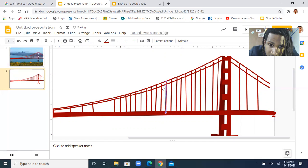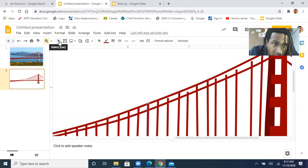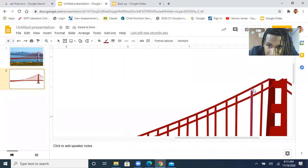Let me try to get these real quick. Try to do it as fast as I can. It's not a fast process. I'm gonna zoom in one more time to help me out. So I got my magnifying glass. And then I'm gonna go get the pen, the arrow or the cursor, whatever you want to call it. Double click, let's move it up. Double click, move this one up. Double click, move it up. Double click, move it up. Double click, move it up. Double click, move it up. Oh, that one's almost a little bit too high. Double click, move it up. I'm gonna double click on this one and just move this down.